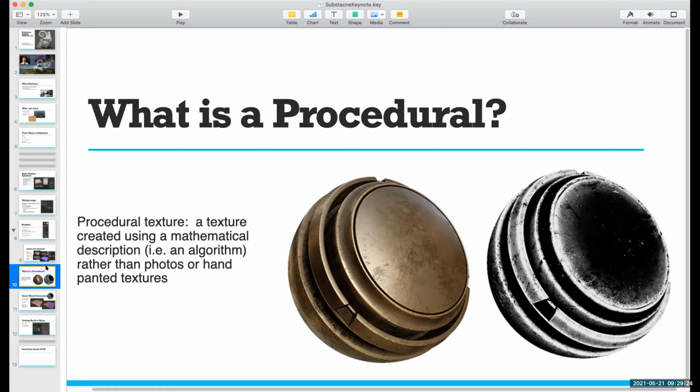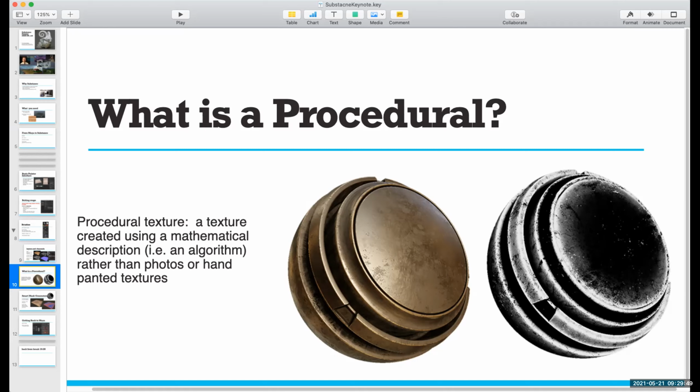Using smart materials skips that step. You don't really understand what's going on in them because you haven't taken the time to understand how to build materials yourself. We will use some base materials, definitely, but this is just brass and it doesn't have any of these cool wear and tear effects on it. We're going to add that in.